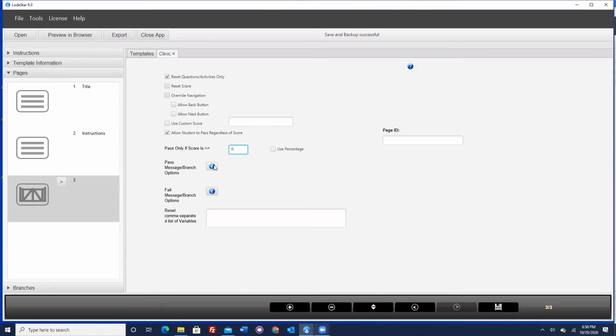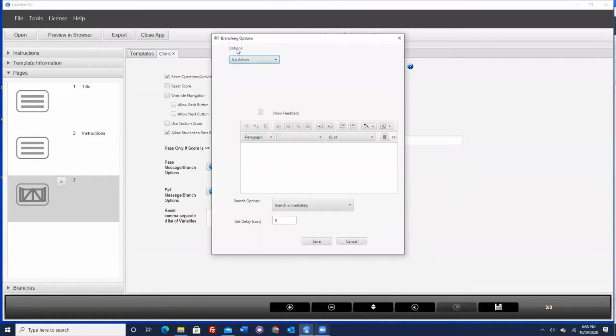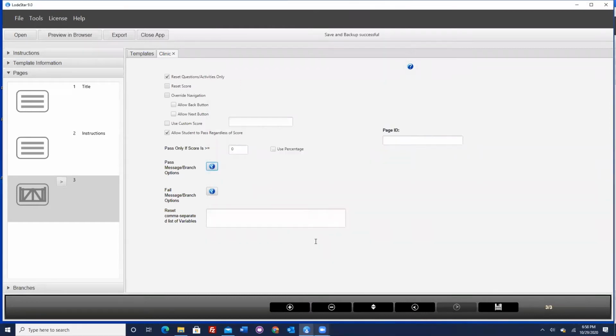You'll see this everywhere in LodeStar. When we click on the icon, we have some options. These are branching options. And in this case, we simply want to go to the next page. So we want to reset the questions, go to the next page. We're done. In this case, we don't need any fail branch options because everybody will go down this path.